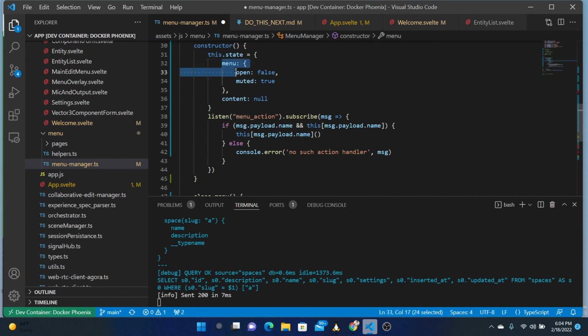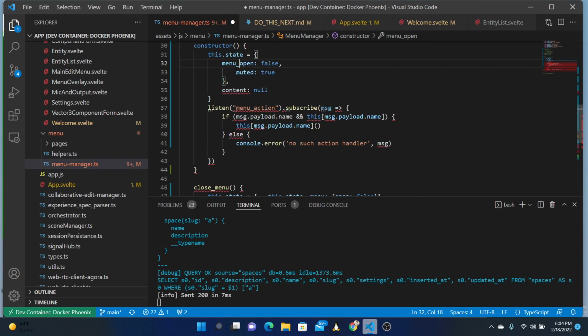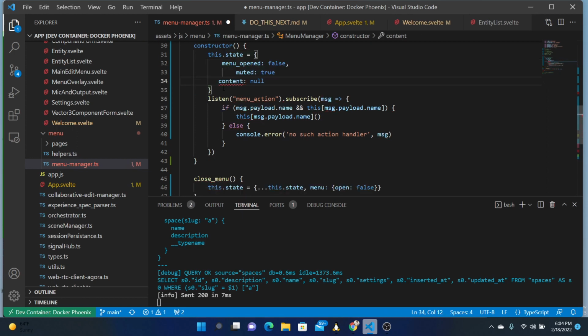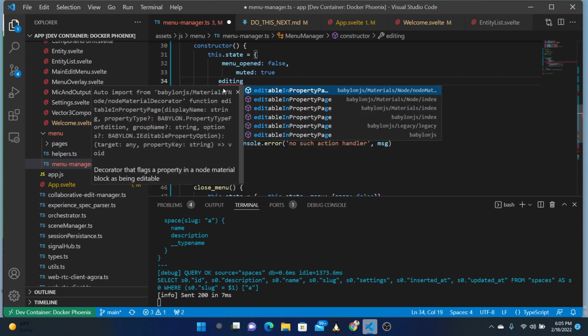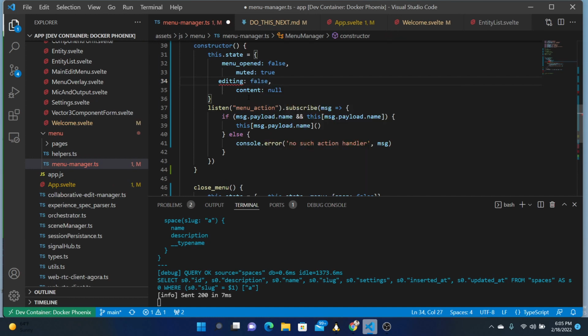I think it might be easier if we just say it like this: menu open, muted, and how about editing and other content.